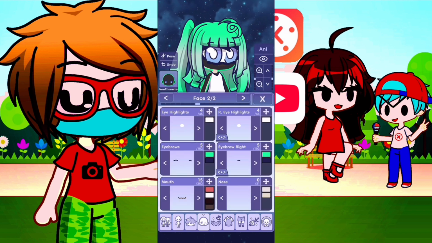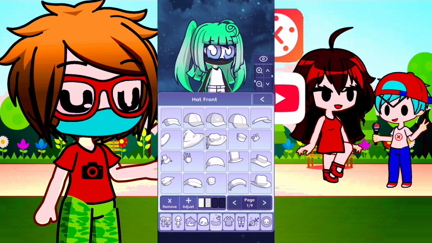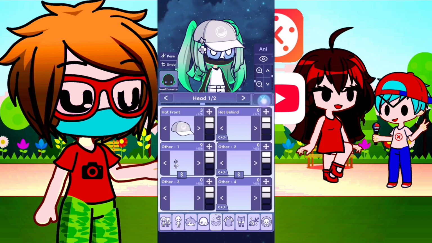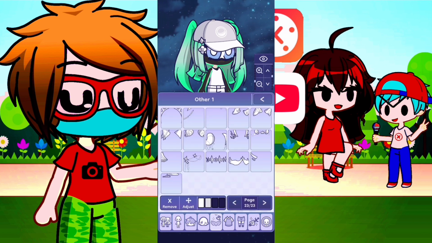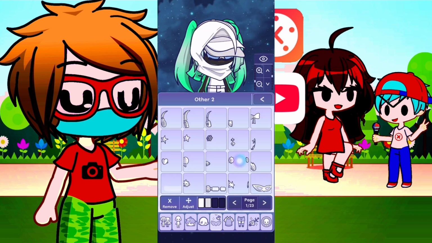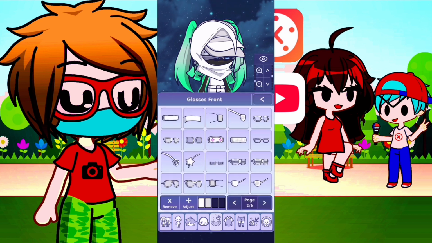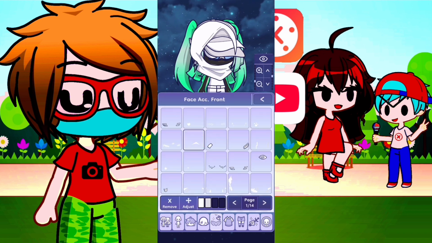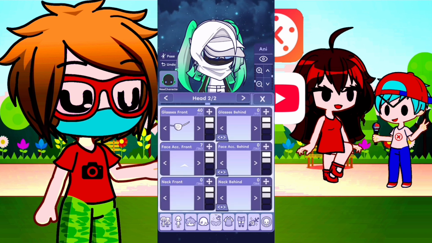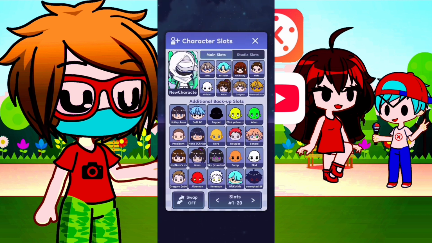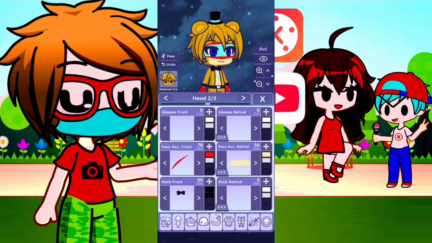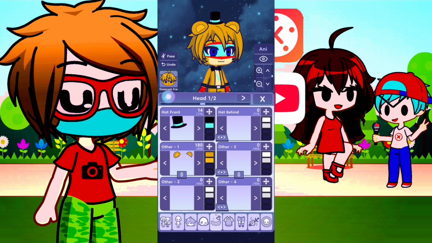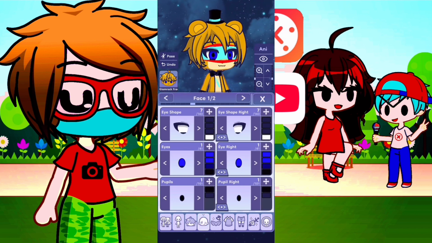You got the eyebrows and mouth. So head is stuff like cats, head accessories, like I think earrings are in this category. Again, we have behind layers for everything. There's just more face stuff, but it's deceiving. There's also eye patches. Face accessory is where you can do a lot of fun stuff. An example of characters that use face accessories would be Glamrock Freddy. I think he uses all 4 slots. He has a nose, I think, which is on the face layer?